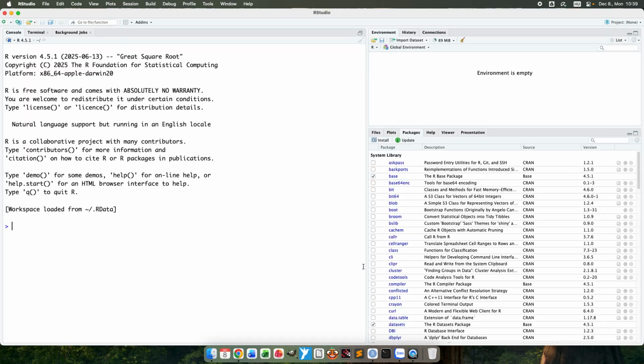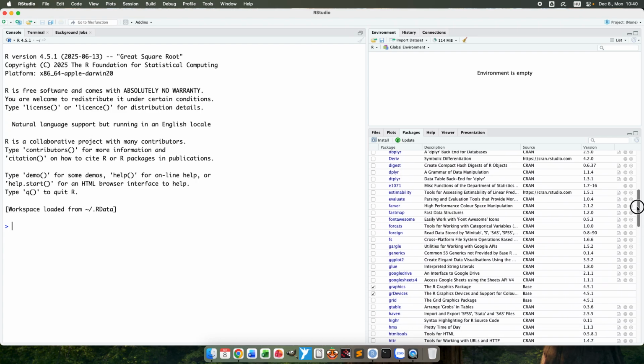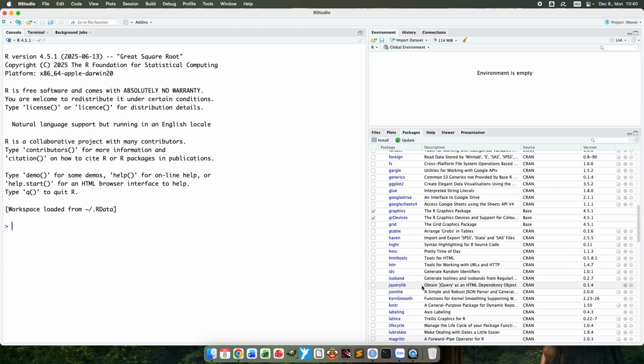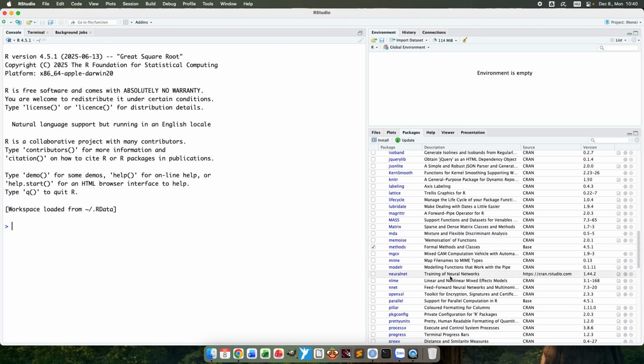Today in our studio, I would like to show you how we can run classification using neural network. Among the packages, there are some neural network packages. The nnet is offered by default, but I personally like the neuralnet package a bit better, and today I will show you how it is working.